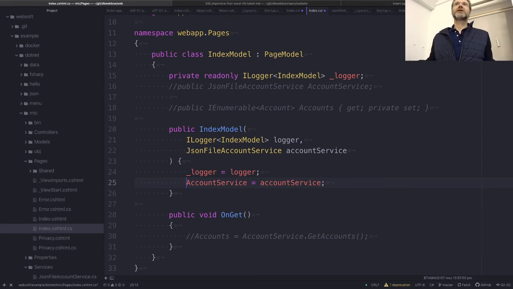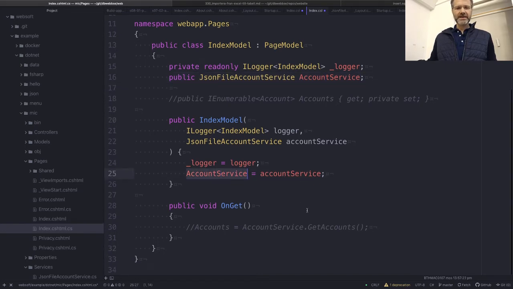More or less, save it as a member property, member variable of this class, so I can work with it. So that's what I'm doing there. And if that is going to work, I need some kind of property to save it as account service.